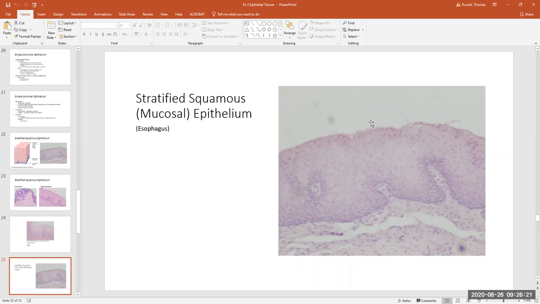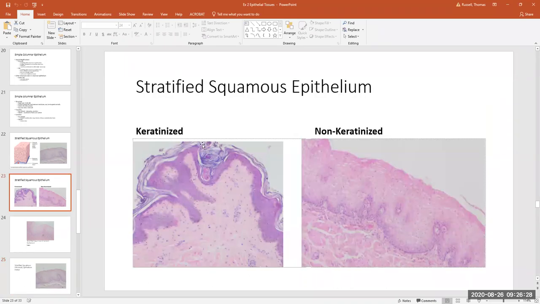The only place that we have a dead layer of cells is in this keratinized stratified squamous, which is located lining the surface of your skin. So if you touch your skin, you are physically touching dead keratinized epithelial cells, squamous epithelial cells. That's what you're touching. When you wash your face, or when females exfoliate, you hear that term, you're basically getting dead cells off the surface of your skin. Now, you're not going to get all of them off unless you have an abrasion or a cut or something like that. You would have to cut these layers away, which we don't want to do.